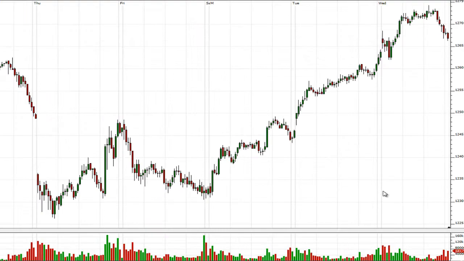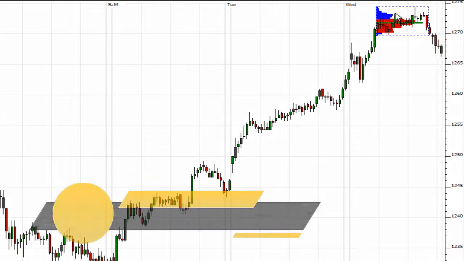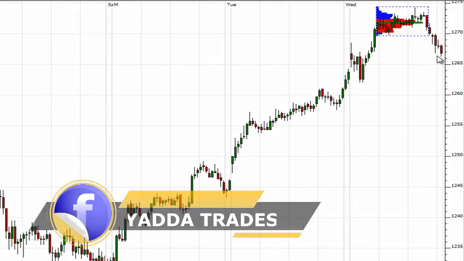Okay, let's talk about the flip side of things now. When are certain key reference areas not that important? Alright, so let's take a look at this, for example. We're here. We've been trending up nicely. We had a little balance area and we pushed away from it to the downside. So let's just draw that in right now. So we're in this current day. We're still in this day, and we pushed up, we had this half day balance area and broke down out of it to the downside, right? Which is, for the moment on this little time frame, bearish, right?